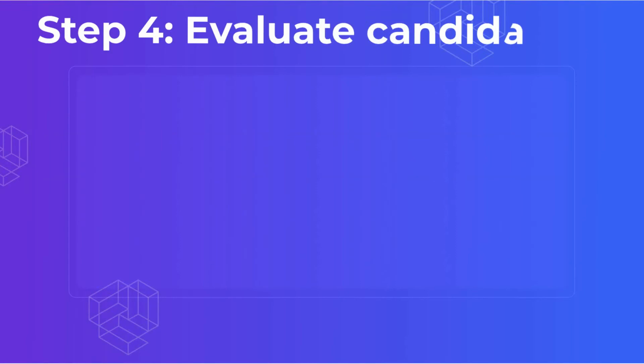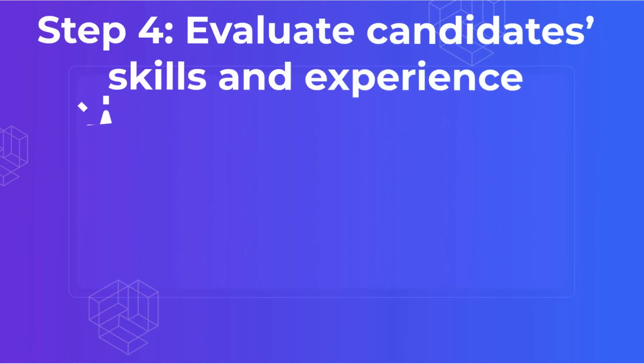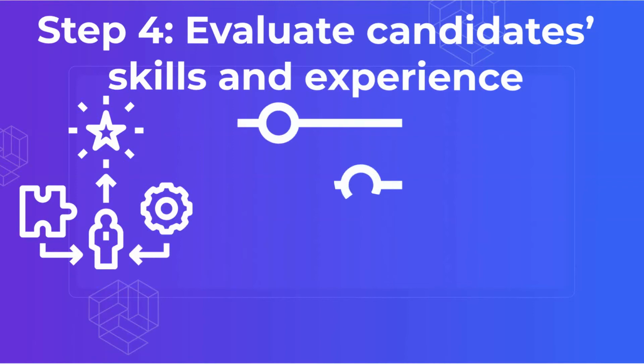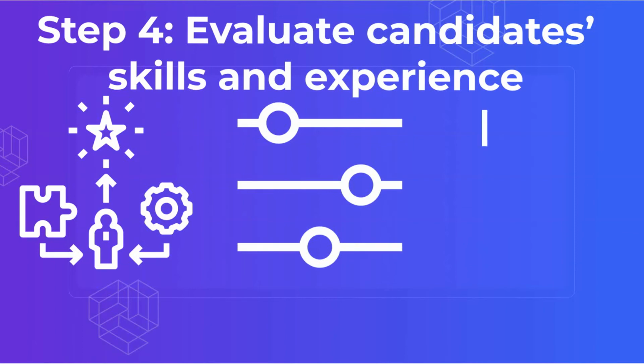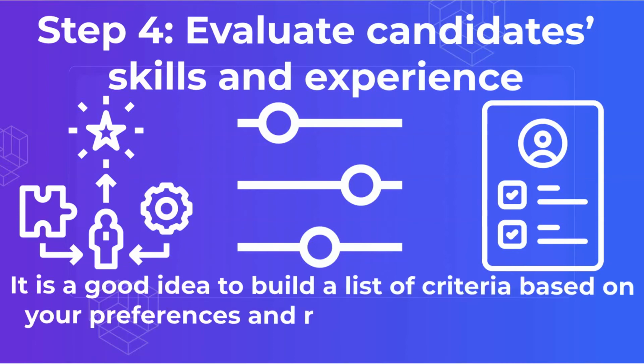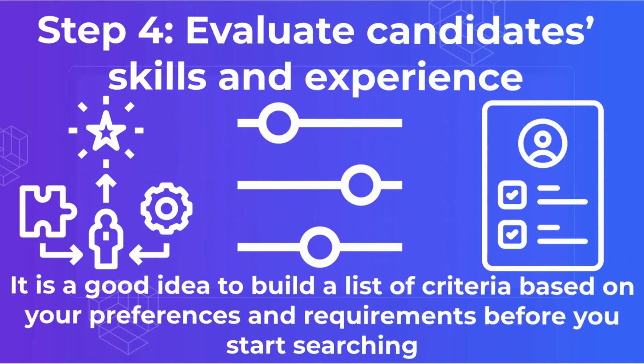Step 4. Evaluate candidates' skills and experience. Skills and experience are other factors you should pay attention to. It is a good idea to build a list of criteria based on your preferences and requirements before you start searching. This list should include things like experience level, availability, full-time versus part-time, location, on-site versus remote, hourly rate, etc.